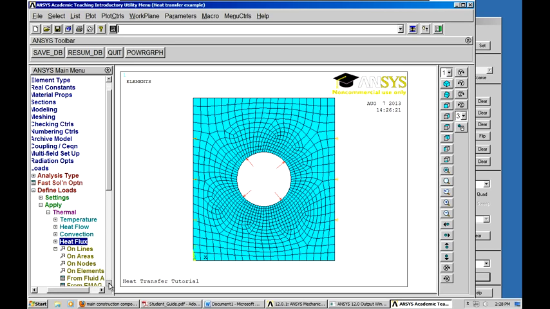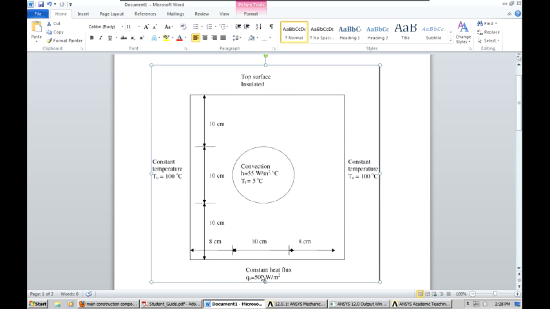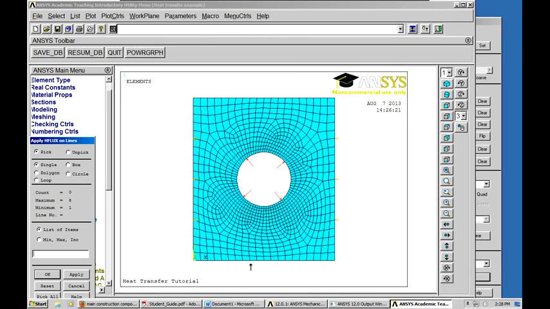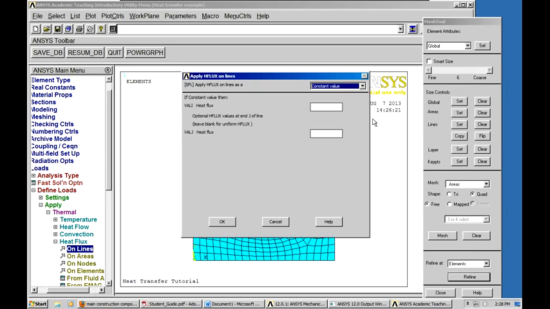Click OK. And then one of the last things we need to do is apply the heat flux. Let me just remind myself, 500 watts per meter squared heat flux, and we're going to apply it to the lower area. Select that lower line, click OK, and the heat flux value is 500. Press OK.